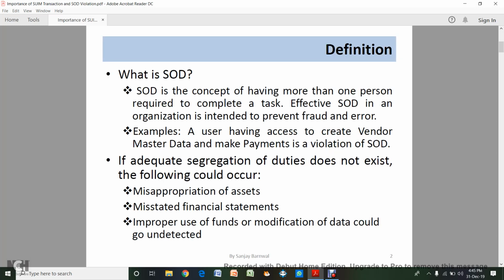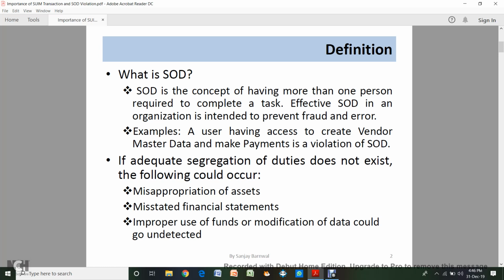What is SOD? SOD is the concept of having more than one person required to complete a task. So, effective SOD in an organization is intended to prevent fraud and error. For example, a user who has access to create a vendor master data and he also makes payment is a violation of SOD.